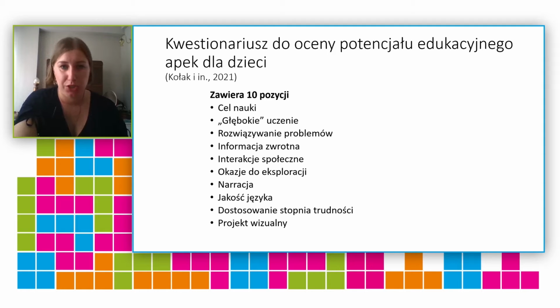This is my working translation into Polish. We will need to verify this with translators to see if the translation is most adequate. And the original language is English. So 10 items, 10 features that an app should have to be educational. So clearly defined purpose, educational goal, like teaching about shapes, about letters, about colors, but also about emotions, about other general things existing in the world.